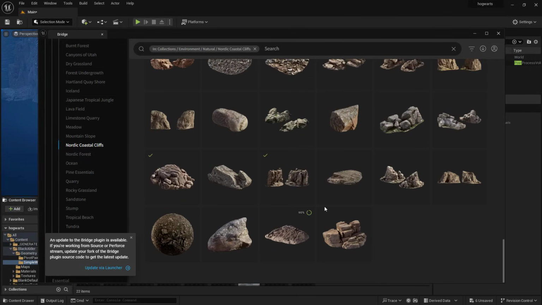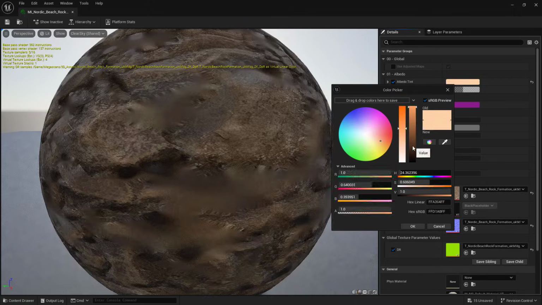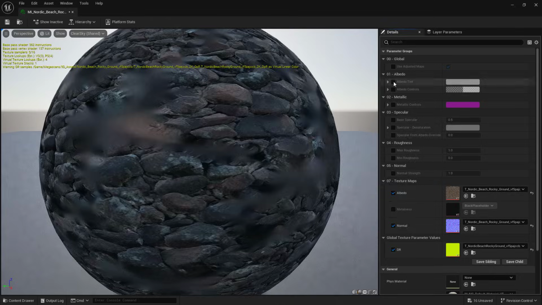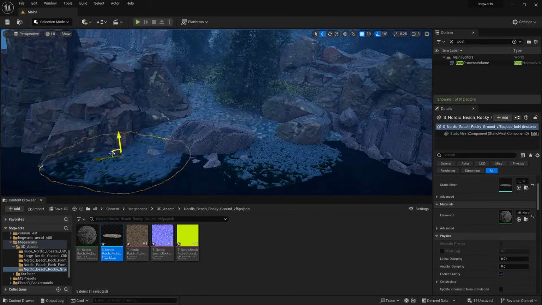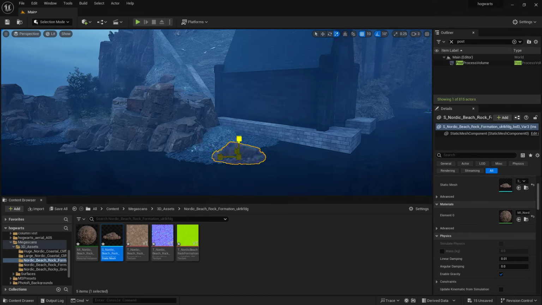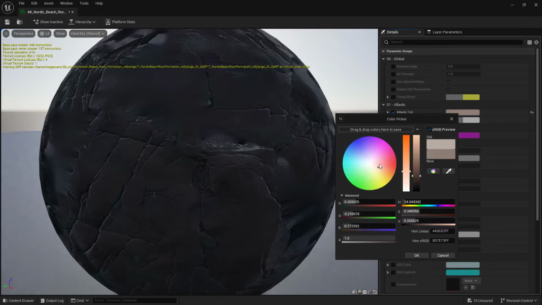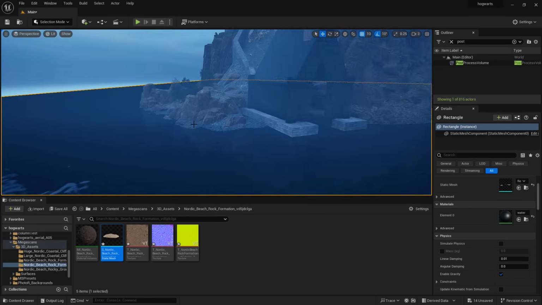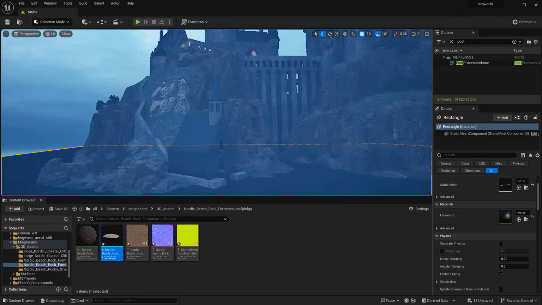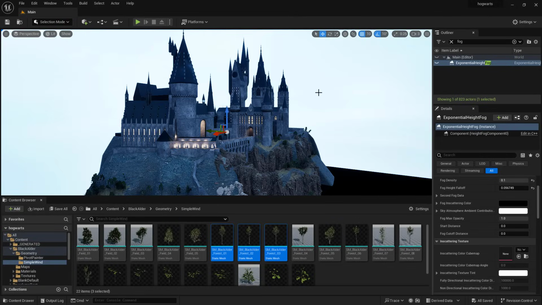I also took the time to add some more Megascans detail just because it looks so great, and adding this super realistic detail just adds a ton of realism really easily to my Unreal Engine scene. So more rocks, more plants, better transitions from cliffs to water. Painting in trees, painting in shrubs.